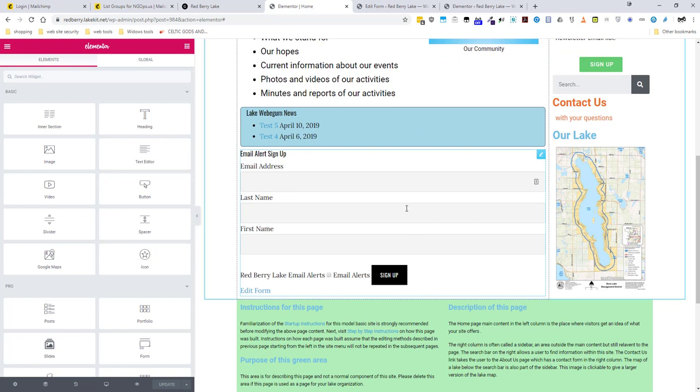The last little bit is I'm a bit of a control freak and I don't like how the sign up button relates to the alert field checkbox.